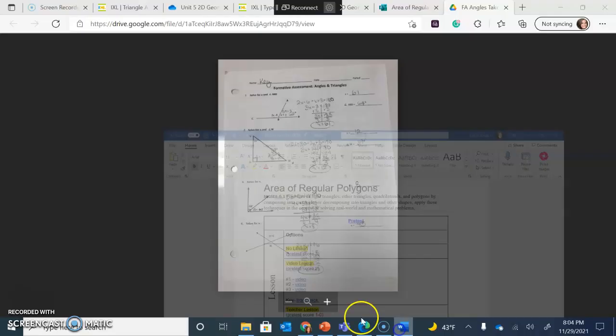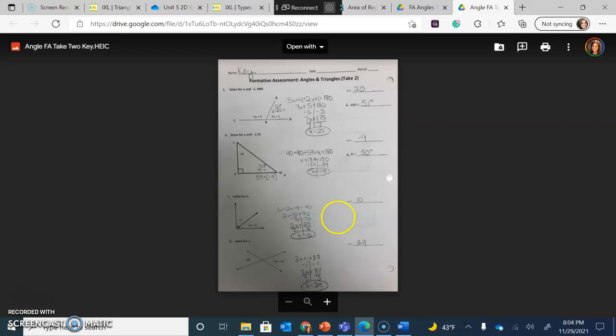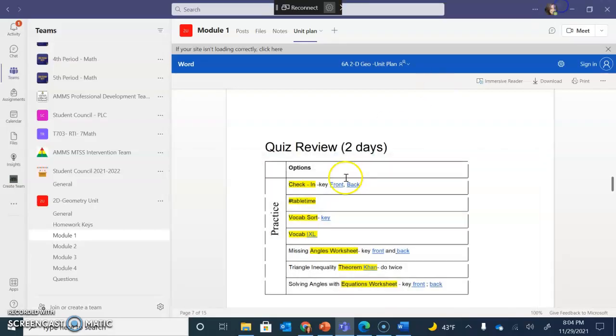And then the next thing they would do is just work on any practice they want to. And we pull something called table time, which is basically our small group. For any students that missed any of the questions on the front, we show them how to do it. And then they do the back in front of us. The key's linked here, but we check it for them to make sure that they're good to go. They're very similar to the questions on the front, so I can click it and give you an idea of what the back looks like. They do it in front of us, and we make sure that they're good. So you can see very similar questions, different numbers, to make sure that we're checking in and that they understand the material.